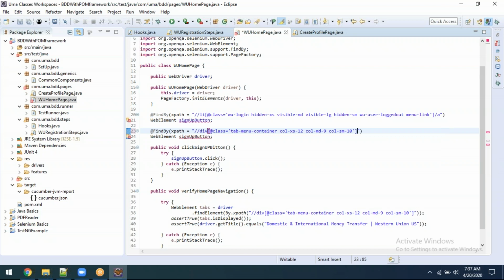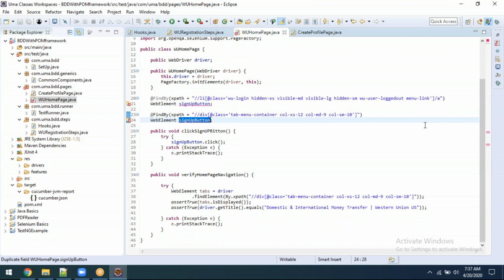Now let me replace this value with the new value we are expecting. Now what is this one? Container sign up button, right? Tab menu. No. We are checking here whether we are in the correct URL or not, with the help of title and with the help of menu tabs. We are checking.